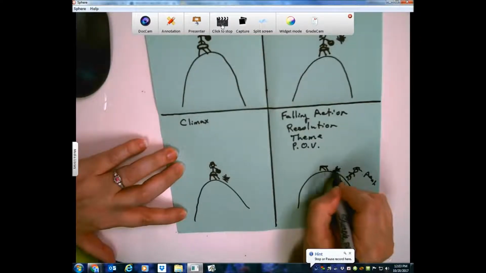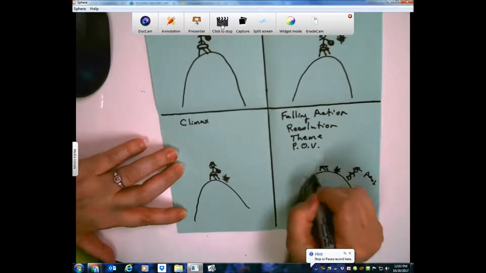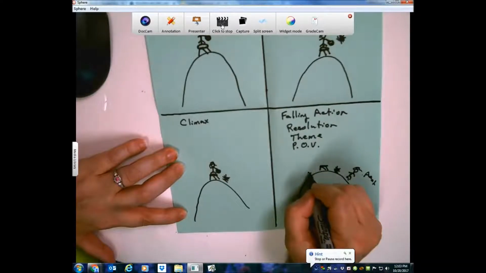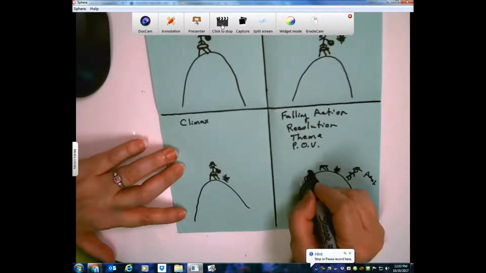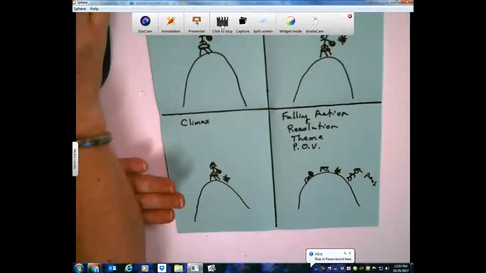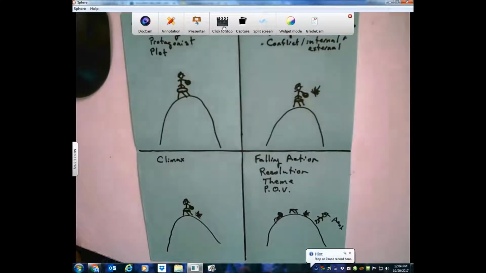Okay, and then you also have to put over there on the other side that, well, her porridge is all spilt out on the ground, and it's a big mess. The kids enjoy drawing, I've found, and so it gives them a chance to be a little artistic and to get a good laugh at me. This is a great way to review 13 different elements of a story and then use them later on for other things as well. And it's quick and easy.